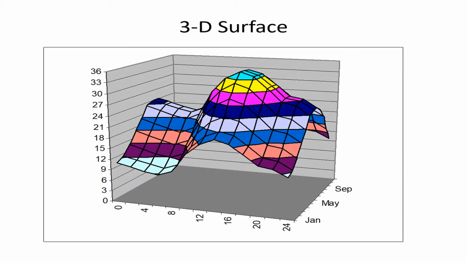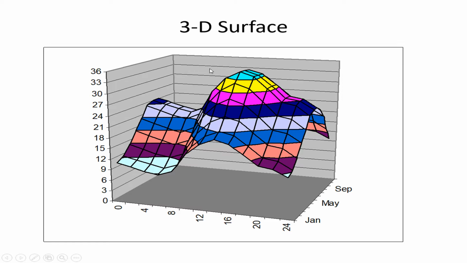And this is a 3D surface. Maybe some of you don't know that Excel can produce this, but it does. And this particular graph is temperature in Greater Cairo, and it shows the months of the year starting from January and ending with December, and these are the hours of the day. And it shows here that the maximum temperature in Cairo is about 33 degrees, and it is almost at around like 2 o'clock in the afternoon.